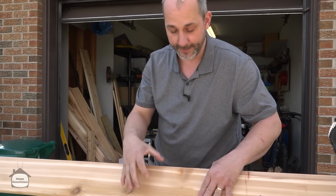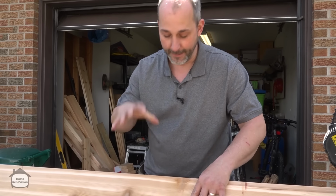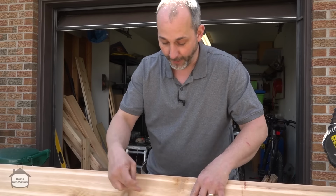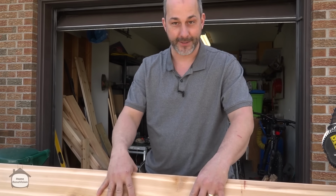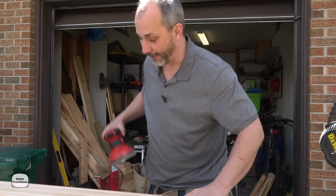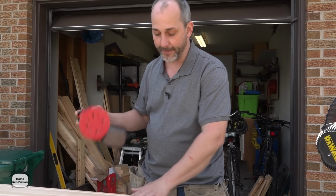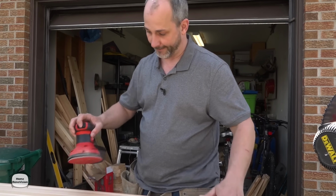And when it rains, all of this swells, okay? And so when you buy this right out of the store, because it's wet cut, all of those in-between spots are already raised. And when they dry, they're going to shrink down on you. So you might even find it necessary a month from now, just before you go put your clear coat finish on, come back with the palm sander and give it one more shot. Get rid of the ridges.